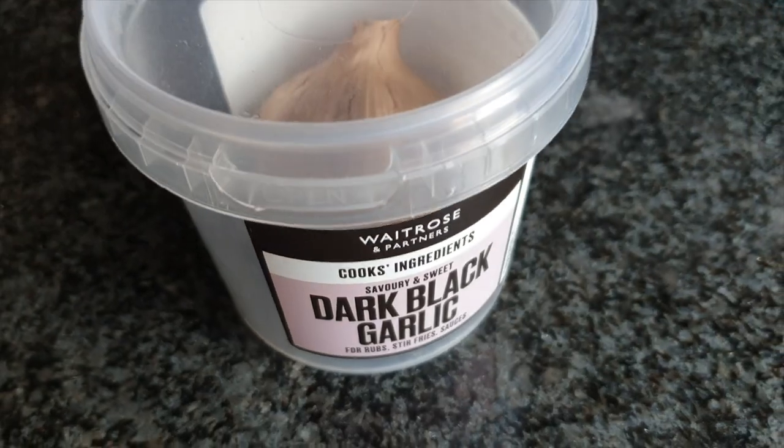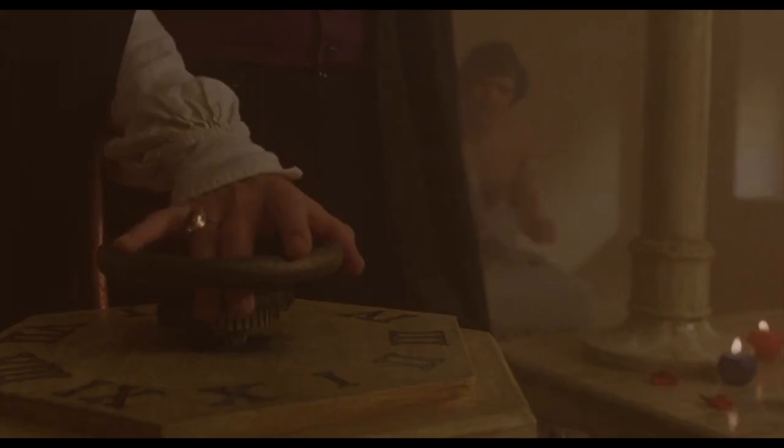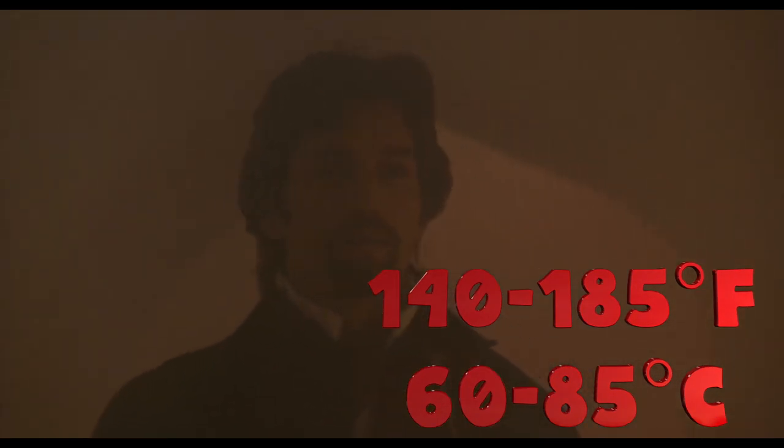In order to get black garlic to reach its potential, it's kept in a humidity-controlled setting with the ideal temperature around 140 to 185 degrees Fahrenheit, or 60 to 85 degrees Celsius. And you need to keep the heat there for that whole 30, 60, 90 days, whatever it is, or it doesn't work.